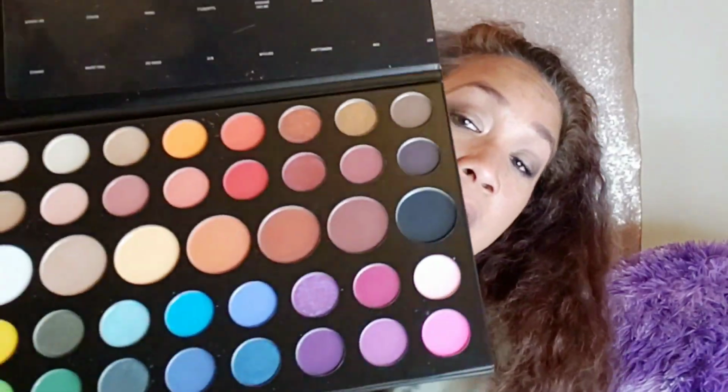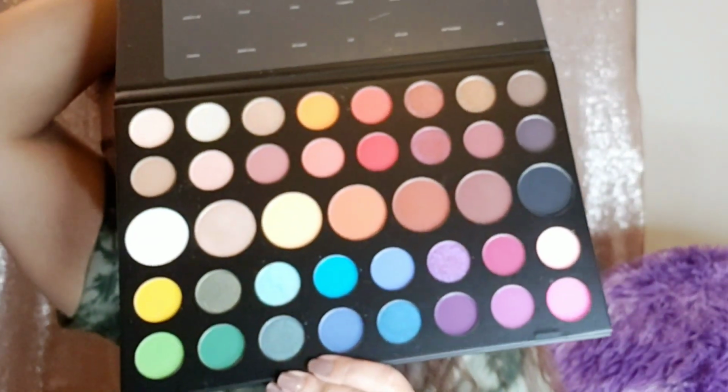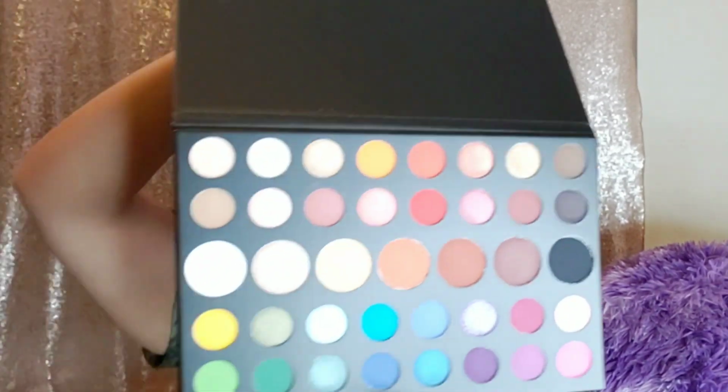So I've had this palette now for about a month, maybe more, and really the reason why I was attracted obviously were these two shades and this one right here. If you guys know me, you know that that's what would have done it. It has a nice range of colors. The price point was not bad at all. It does have this thing here for the list of names of each of the colors. I wish it would have just been printed directly on the palette itself, because I'm probably not going to hold on to it. But this palette is going to be like my go-to for really nice colors, a mix of colors. There's a good mix of neutral tones and really bright shades here, so not bad.